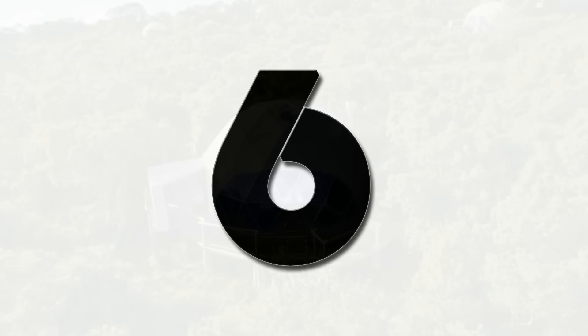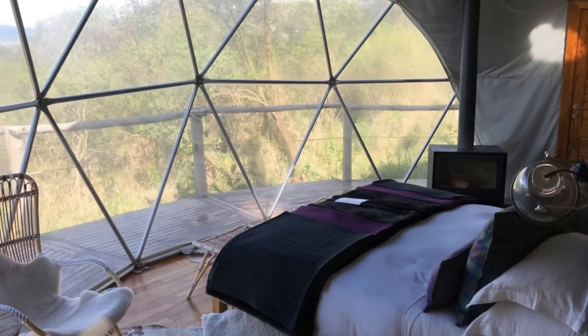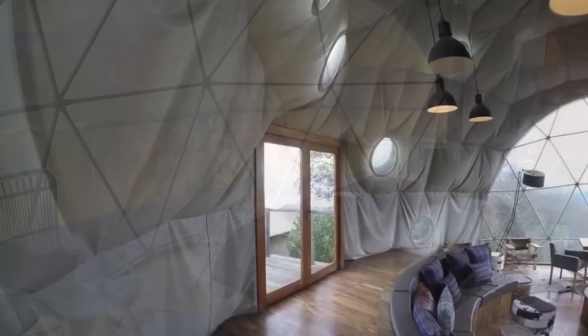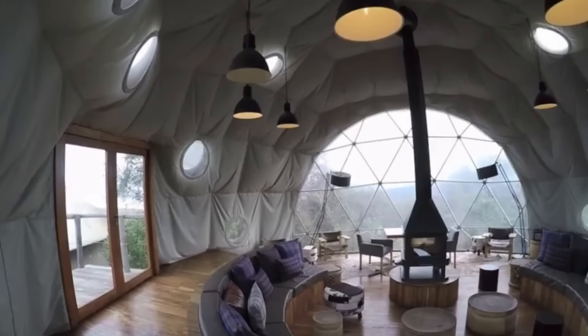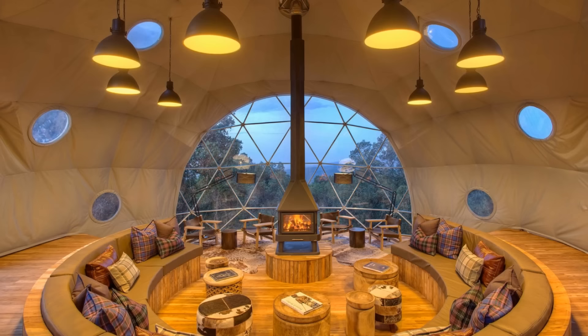Number 6. Located on the slopes of Olmolte Volcano in a mountain forest, the Highlands Camp in Tanzania consists of eight dome suites. Visitors can drive through the conservation area, which is home to buffalo, zebra, elephants, and leopards, and can climb the Olmolte Volcano or descend into the Angoro Angoro crater from camp. Each suite comes with a king-sized bed, luxurious bathroom with hot water and flush toilets, and huge bay windows overlooking the Serengeti. The eco-friendly camp collects rainwater off tents and employs a full solar plant to minimize its ecological footprint. The geodesic domes are efficient because their spherical shape results in more even airflow and less surface area, making them less susceptible to cold or heat.